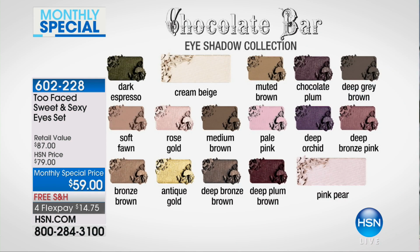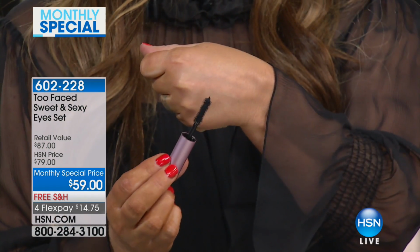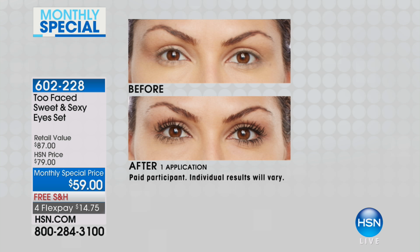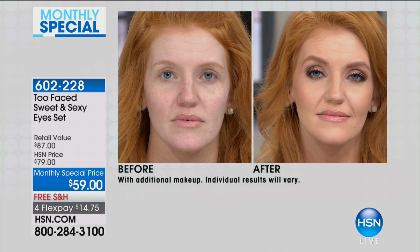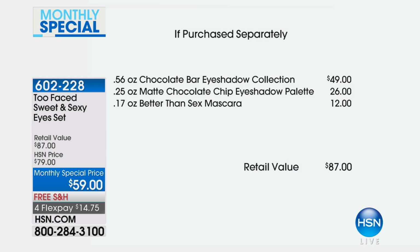You open it up, it's cocoa infused. All those rich antioxidants are bouncing around in here, ready to do what it does best on your eyes, not intruding on that delicate eye area. You've got the travel size of our Better Than Sex with a full-size brush. That's important to us. Really we wanted to have the full-size brush on there for you. You get doll-like lashes, but you have conditioners in the ingredients, so you're conditioning your lashes, which of course is hair. Great example, look at Tabitha's before and after. Wow. This is the number one prestigious mascara in America for a reason.